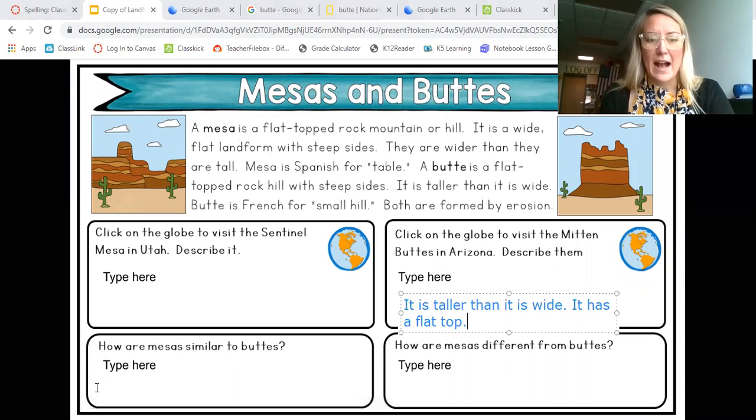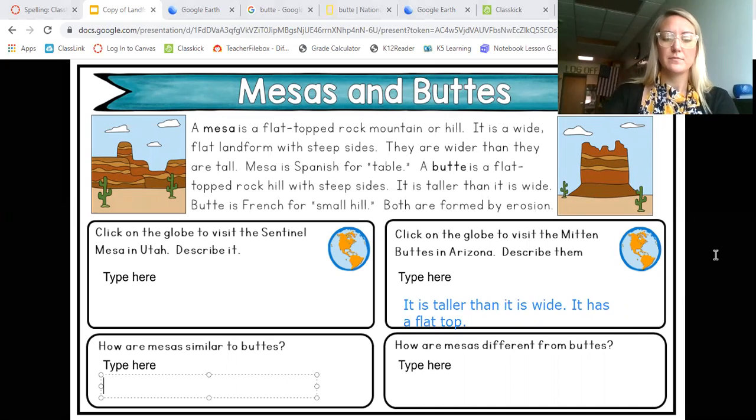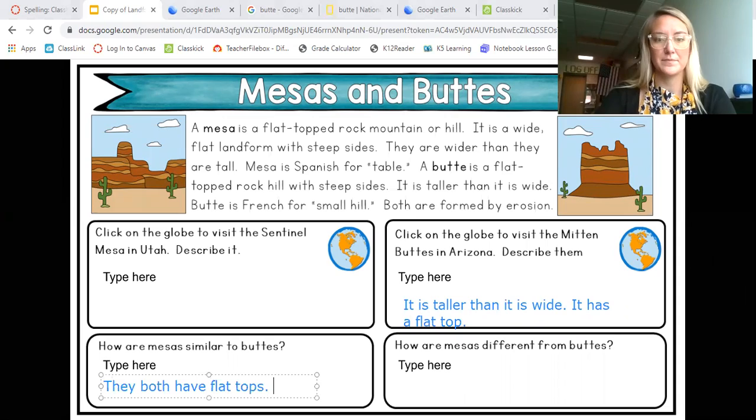Now let's compare how mesas are similar to buttes. We just talked about one thing. They both have flat tops. And we can go back and find that in their evidence too.